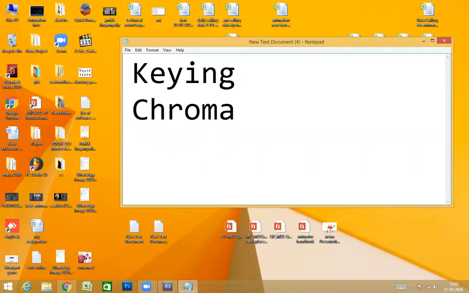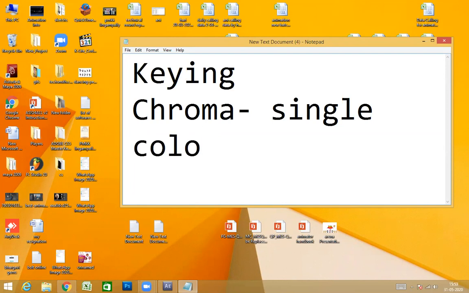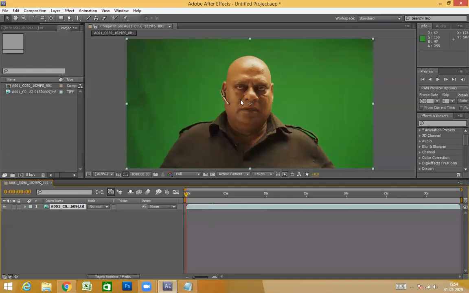Chroma is nothing but one single color. A single color is called chroma, whether it is green or blue. Even white is also called chroma. But we won't be using white, because our color theory says that white consists of a number of colors, so in that scenario we should not approach that.